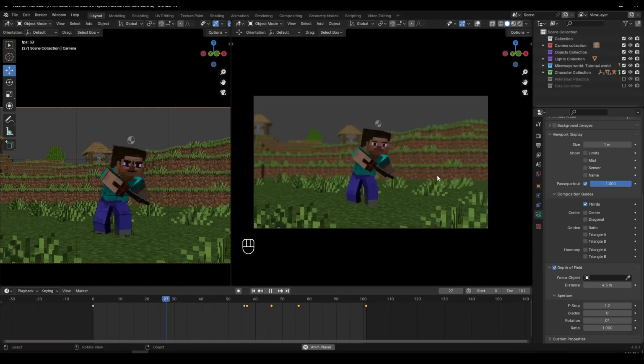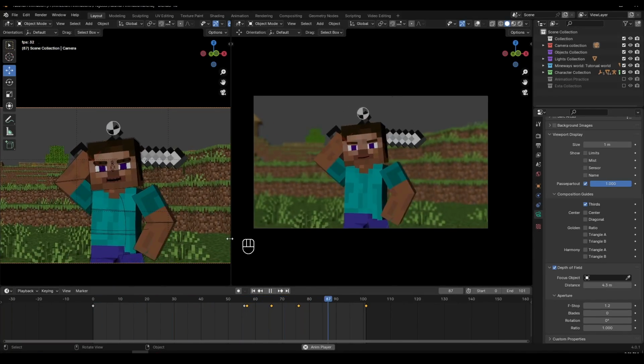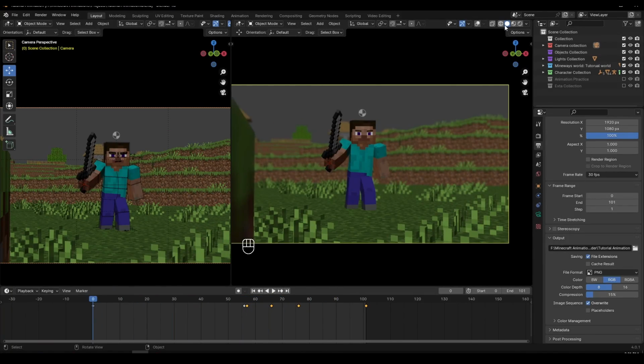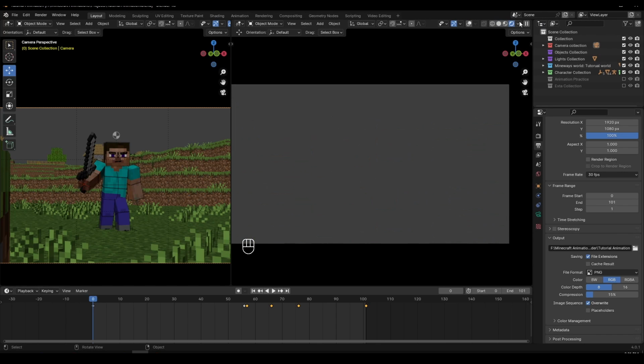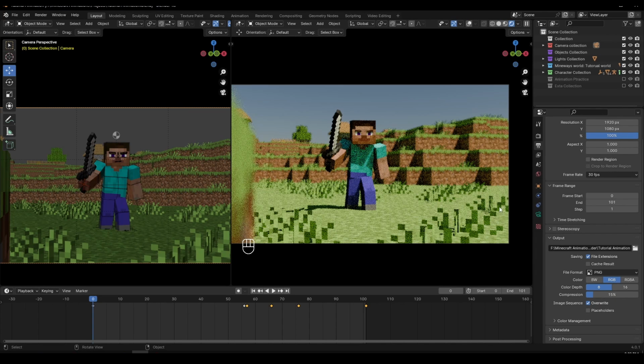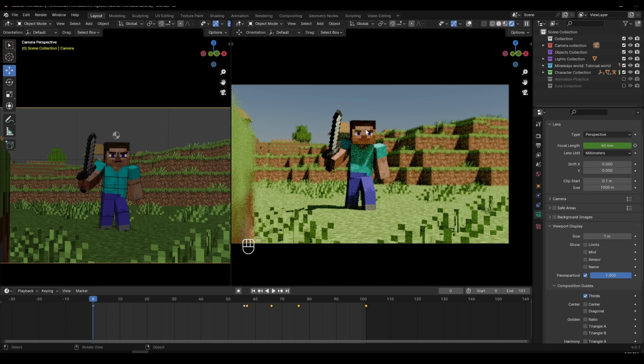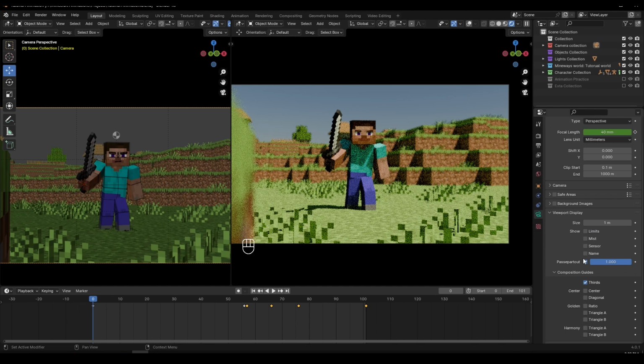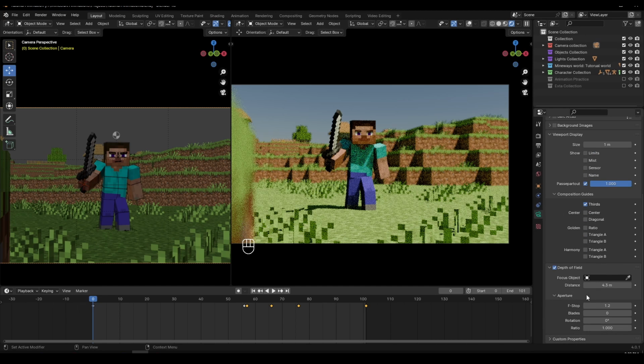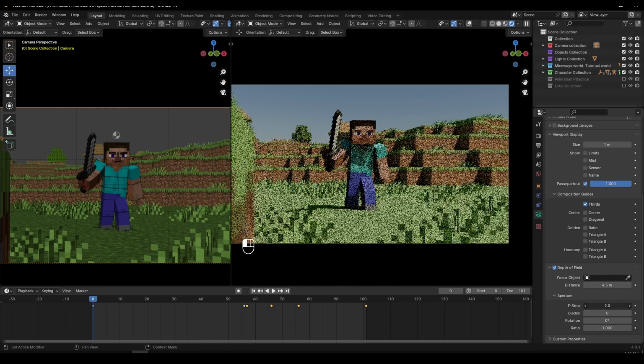Yeah, that can work for our final animation. We have Steve more in focus. What I would recommend is you can check depth of field here, but also go to rendered view and then adjust the depth of field again, because in rendered view you can see that we have more blur. So again, scroll down, go to camera properties, scroll down and maybe increase the distance. Maybe also increase the f-stop as well.